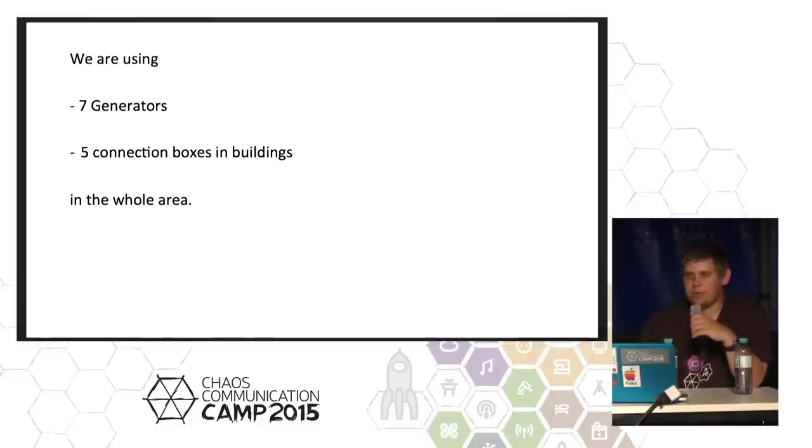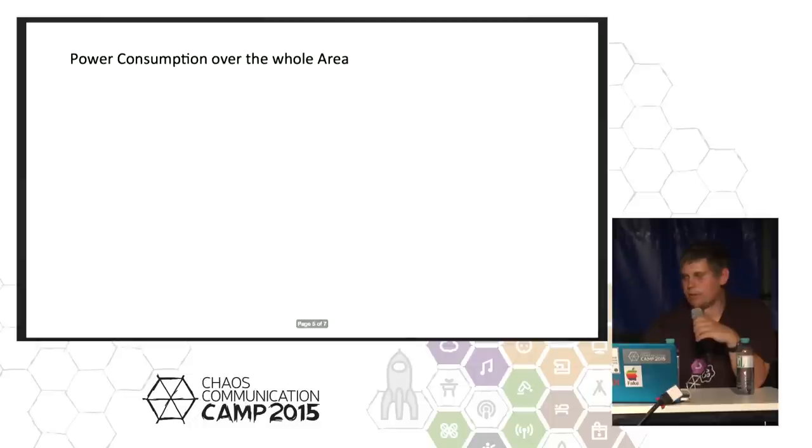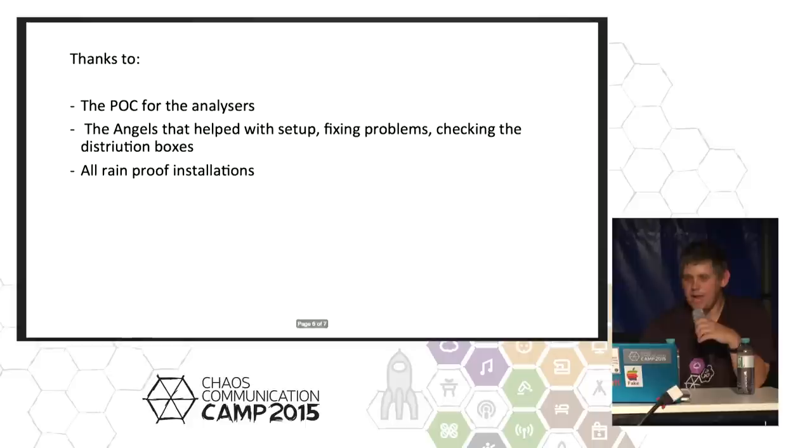And we had one burning box. There was a burning RCD in it. It was on, I think, day -1. And we had a defective power line on day 3. I will come to the statistics later because this computer doesn't have any internet. We had nice graphics. We'll see it later from the POC. So thanks to the POC for doing it.